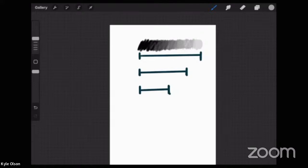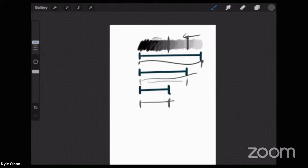So, as skin gets more melanated, does your value scale go down towards the more melanin and the darker the skin goes? Is it like, this is as light as I should go, or that's as light as I can go because of the skin tone?